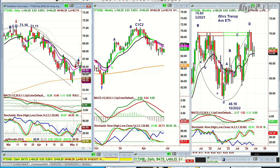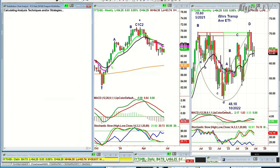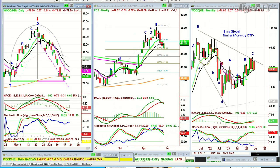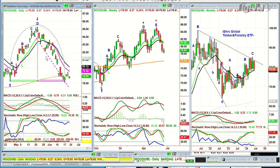I'm always impressed when it comes down like the FCX chart. How does it actually know to test this support level? Actually, even better was WOOD, the iShares Global Timber and Forestry. How does it know to test inside wedge, Chapman Wave, inside wedge, target support line? That's amazing. That's what keeps us so intrigued about these charts. So, thank you. I had a perfect target, 54, but no. So, you know, we can have targets, but markets don't always know about targets, but it's always amazing to me how much they do know.